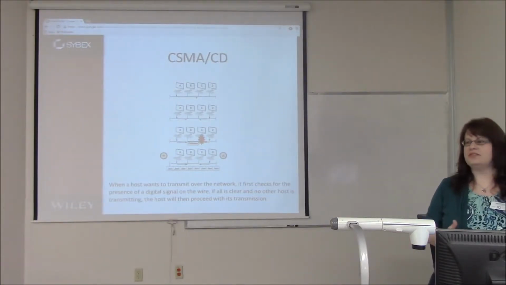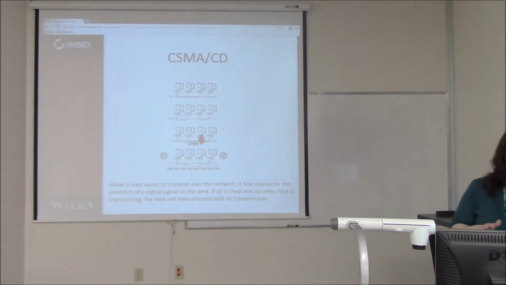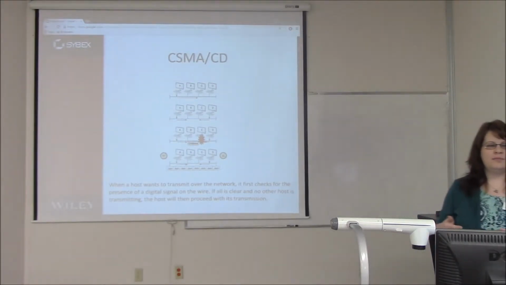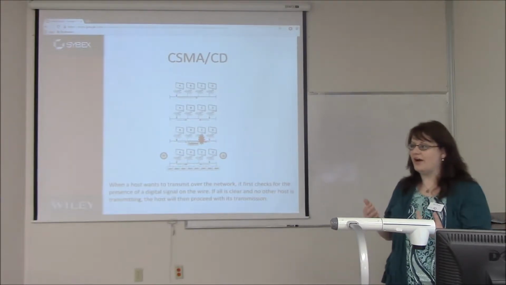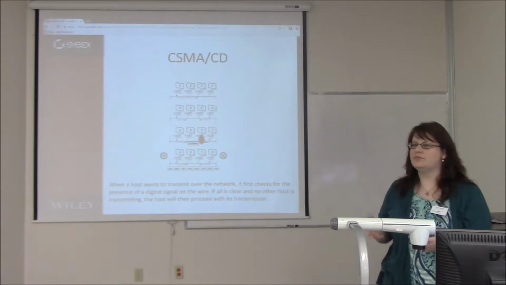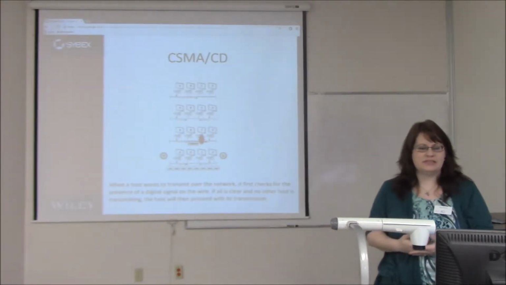You know something else is happening, so nothing can happen on your end. That's your jam signal. Then the other computer is going to wait a random number of seconds and then try to send again. If it sees the jam signal out there still, the whole thing will happen again, and after 15 times it'll time out and say, well, I guess we can't send anything right now, the network is busy.